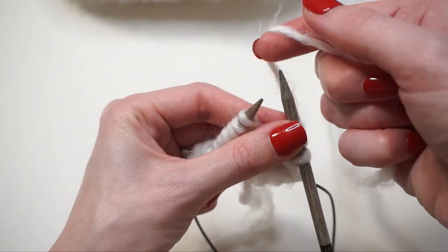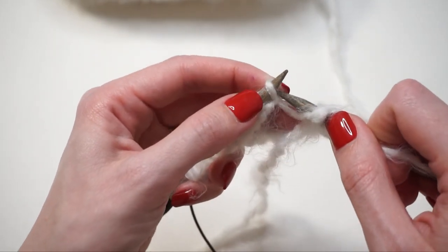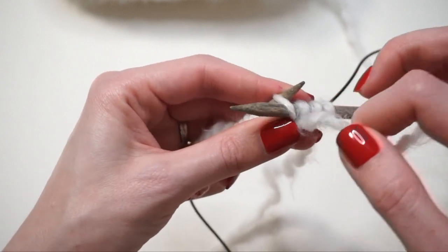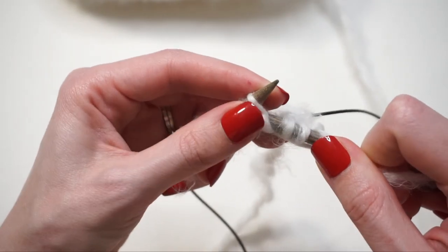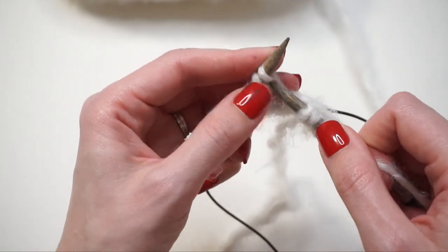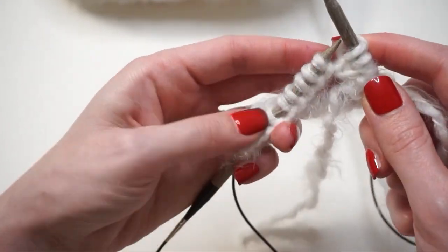Next up we have a purl, in between the two knitting needles to the front, go into the base of the next stitch on your left knitting needle, going from right to left, wrap your yarn around counterclockwise, then push that loop through, slide the stitch off. So now I'm going to continue working knit one, purl one, all the way across this front knitting needle.